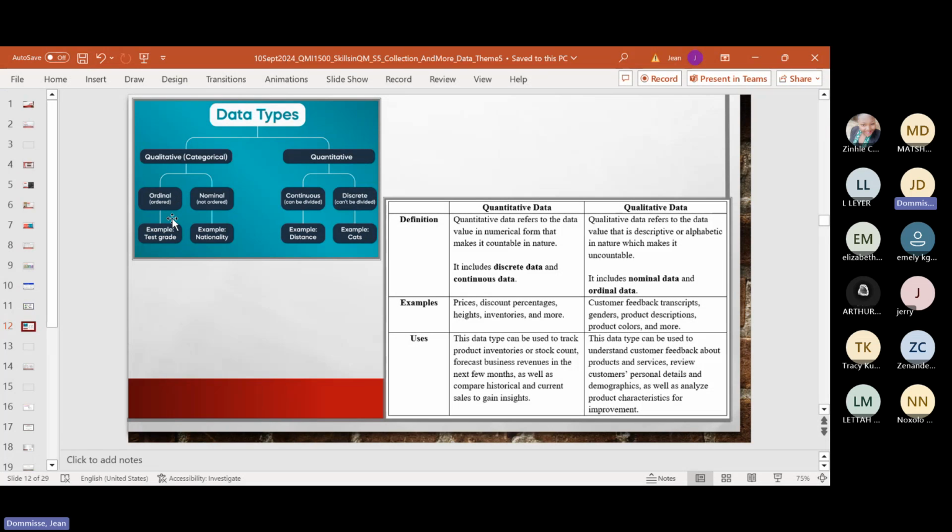Okay, then we get ordinal data. Ordinal data is basically, in the words, telling us it's data that's ordered. A typical one is like we said previously: first year, second year, third year. So there's order in that data. That can be one of the ordinal variables.